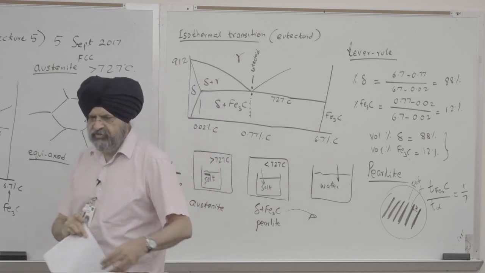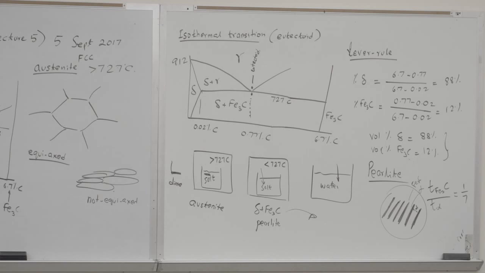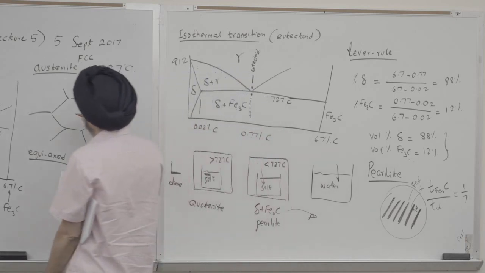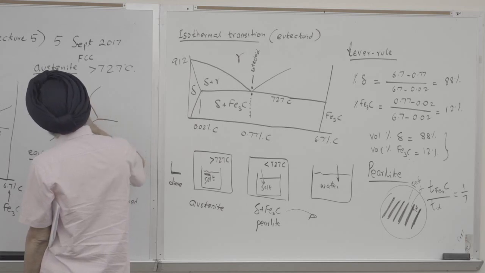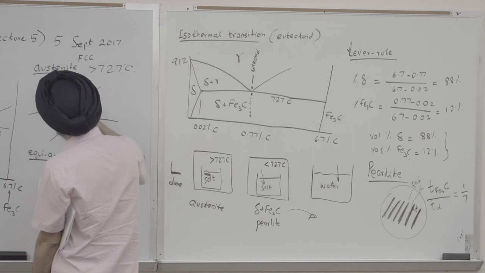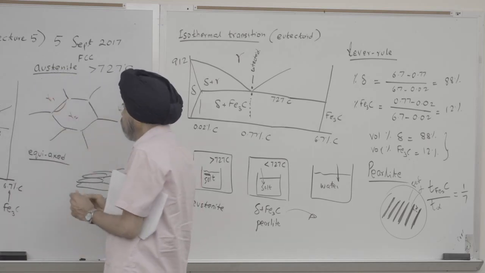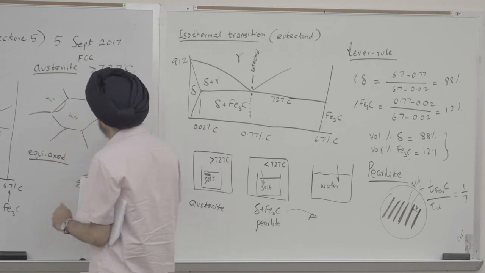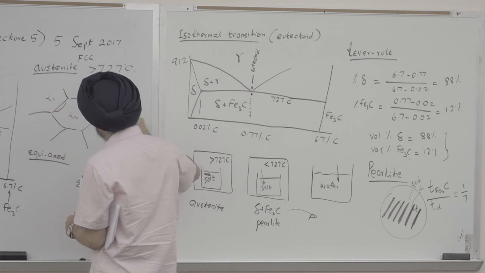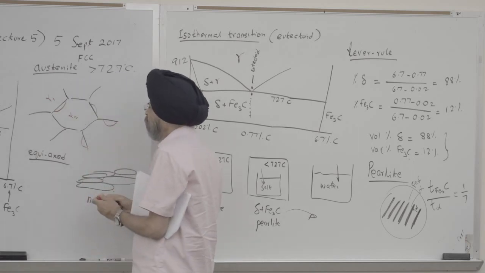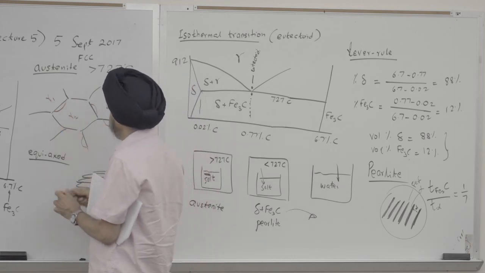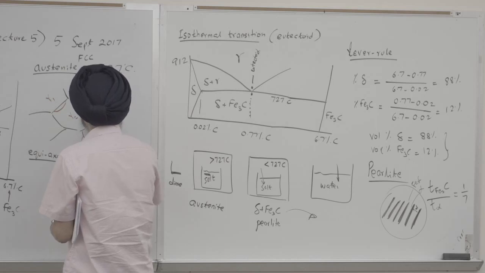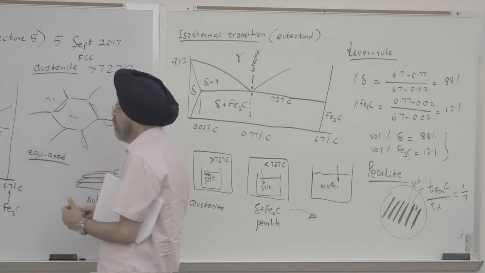So what will happen is that the Fe3C and the perlite will come out. Perlite will grow only in one side. If this is austenite gamma 1 and this is austenite gamma 2, two different grains, the perlite will only grow into one grain, it won't grow into the other. Over here the perlite might grow like this, over here like this. It won't consume both grains as it grows. It'll take the path of least resistance and grow into one grain.